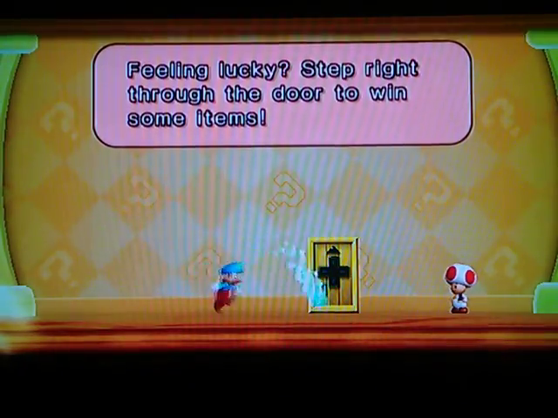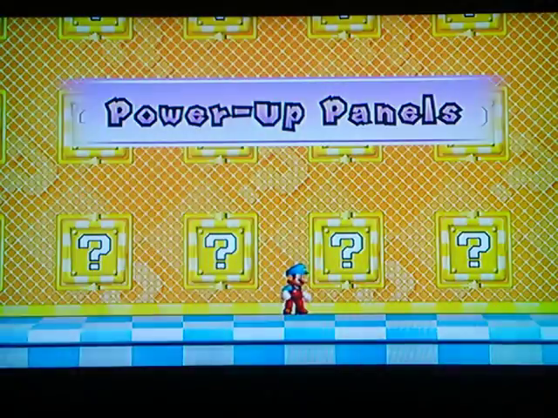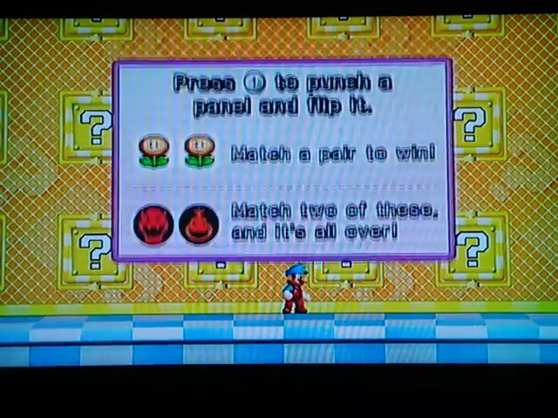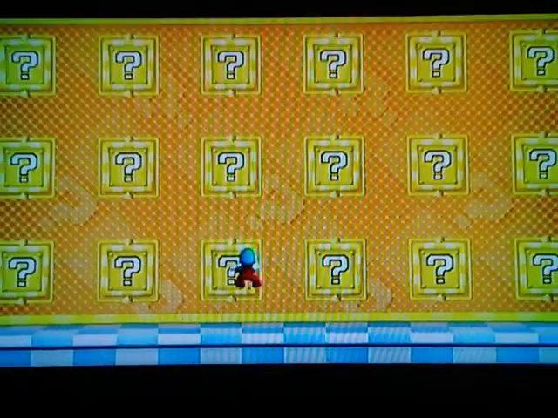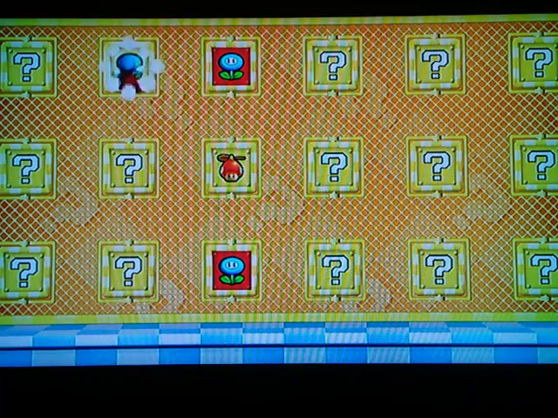Now, I'll just start right through the door to win some items. Oh, so Toad was not in this game, like how he was in the original New Super Mario Bros. for Nintendo DS. Okay, I can't get two Bowsers or Bowser Jr.'s. Alright. I can tell because they're bad news. Alright.